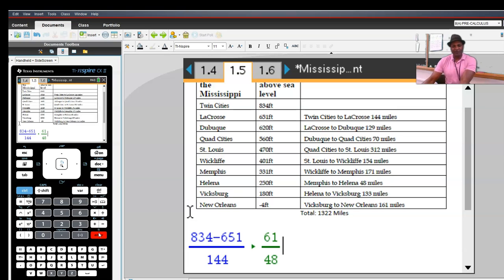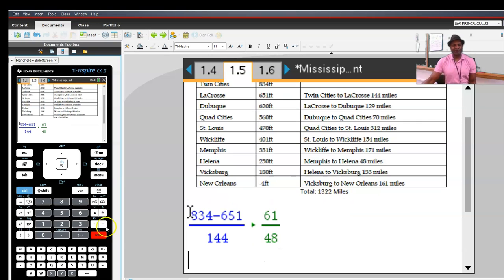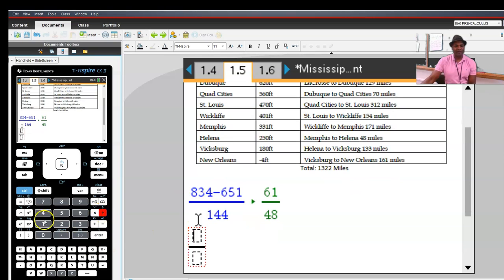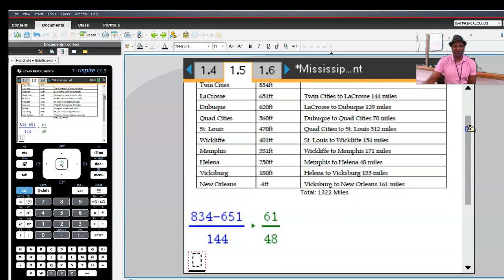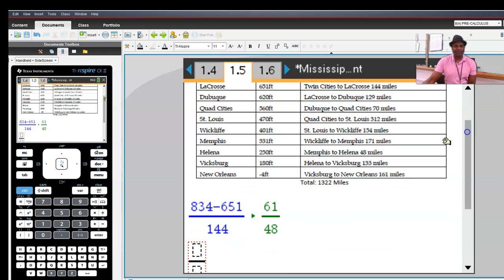Okay, let's do it for the next two cities, going from Lacrosse to Dubuque. I'm going to press Control, divide, and let's find this elevation. Lacrosse is at 651, Dubuque is at 620.